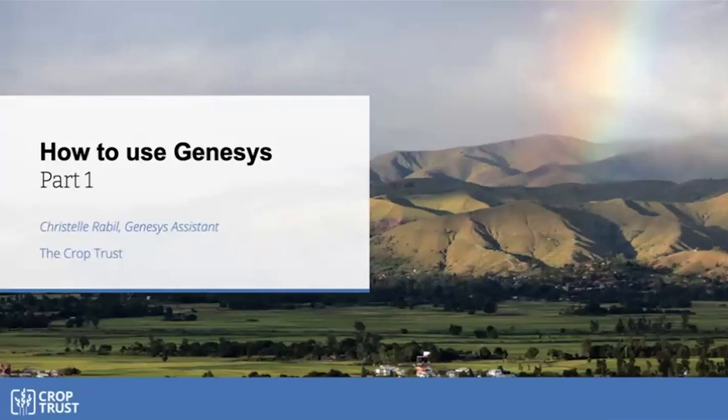And then we are going to have a look at some functionalities when it comes to passport data, for example, how to find similar accessions, how to see changes over time to the data. And then we're going to have a look at how to download passport data, the different types of downloads, and the data standard that we use. And this would be all about passport data, but the next demonstrations that will follow will be concerning trade data, subsets, the subsetting tool, and then we will have a question and answer session. So sit tight. And with that, I will directly jump into Genesys and introduce you a little bit on its background. I will swap my screen, just one moment.